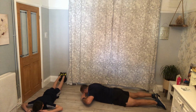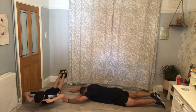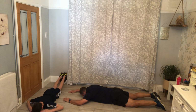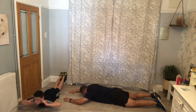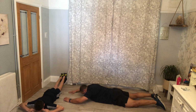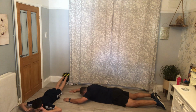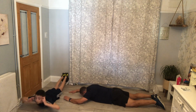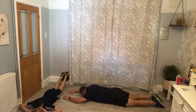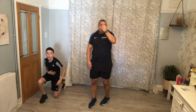Raise up and down, raise up and down. Up and down, up and down. Keep going, guys. Last 20 seconds of the workout. Let's go, let's push. Come on. We're doing well, 15 seconds. Come on, nearly there, nearly there, nearly there. 10, 9, 8, 7, 6, 5, 4, 3, 2, 1. There we go. Guys, well done.